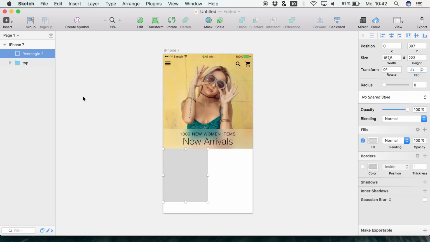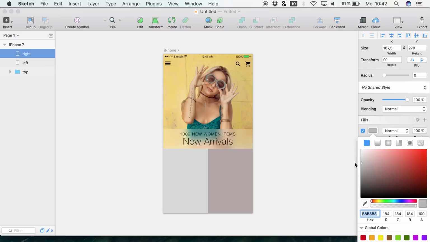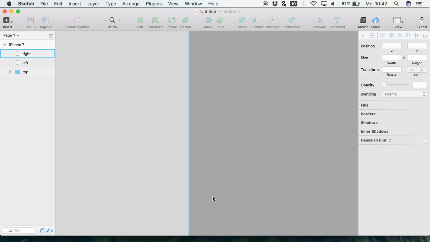So we can draw this or just use these buttons right here. Drag this, not draw. We could drag this to the left side. After we did this, and this is the left, we can copy it and use the icon to place it at the right side. And this is the right. Maybe let's give it a different color so we can see the difference between these two.